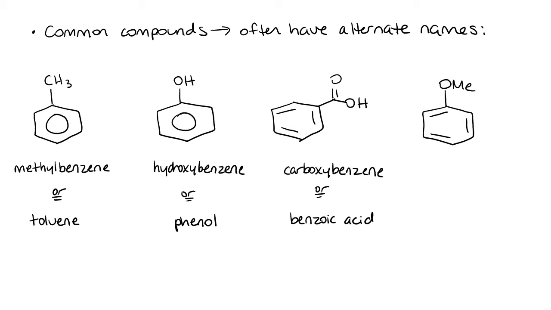And lastly, we have a benzene ring with the methoxy group attached to it. So this is methoxybenzene. Or it's known by its common name, which is anisole. And this is a liquid that is used in organic synthesis. So there are a few more common compounds that you will see in the book. These are the 4 that I would like you to know for exams and quizzes.